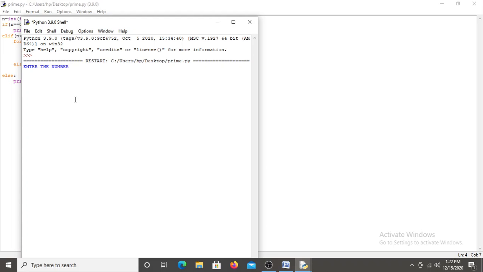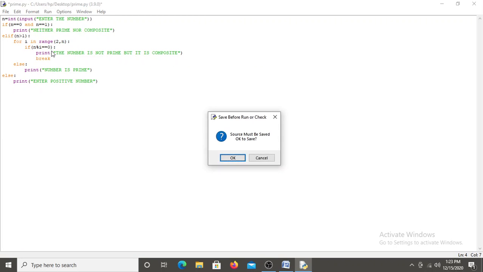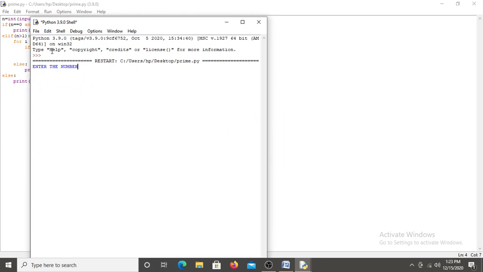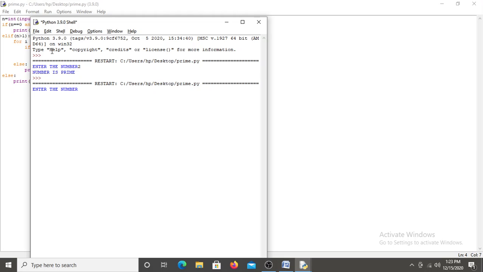If I give 0, number is prime, no, it is not a prime, it should be greater only. Enter the number, the number is a prime, okay. One more time, if I give 0, enter the positive number.